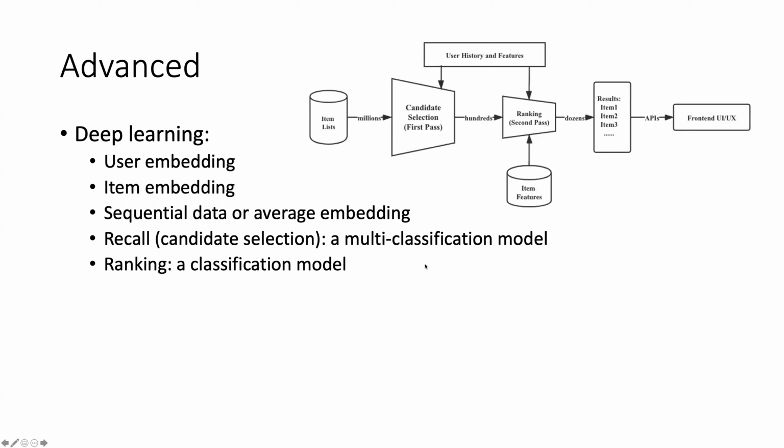So that's the idea. First we use a recall to get the candidates, and then we use a classification model to rank those candidates, and then we take the top K as recommendations. Again, this ranking part can also be a different model. It doesn't have to be a classification model. Depends on how you interpret this question. Okay.